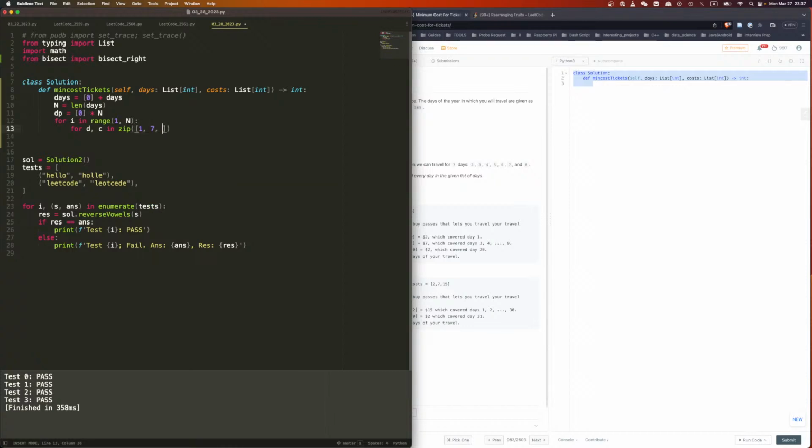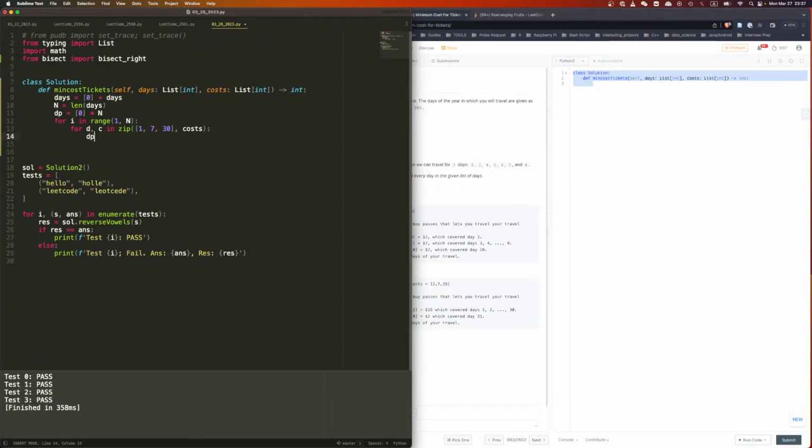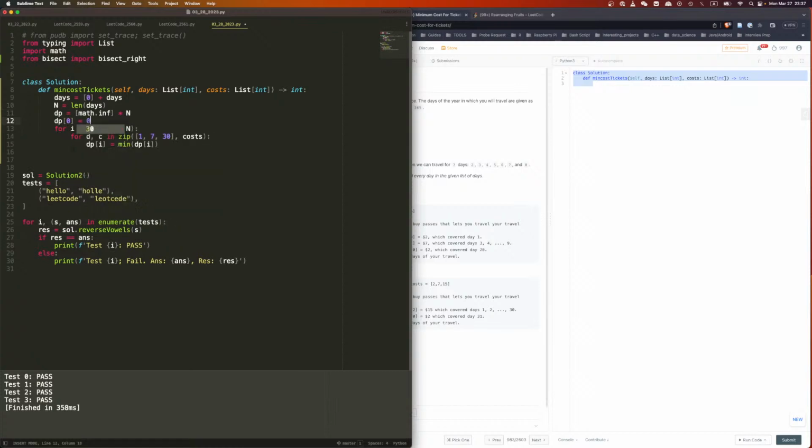So we have 1, 7, or 30, and costs, right? And we say dp[i] shall equal to minimum, right? dp[i], ooh, this has to be math.inf. And dp[0] needs to equal to 0. So this, and we are going to do cost plus something, which is dp[something].